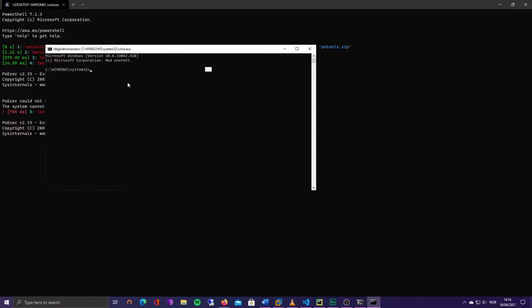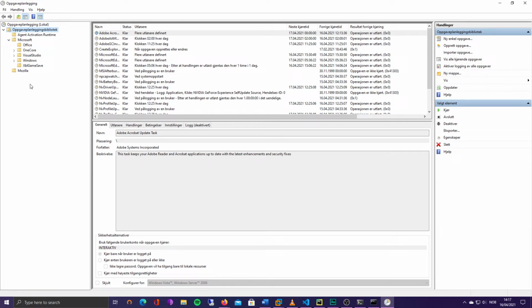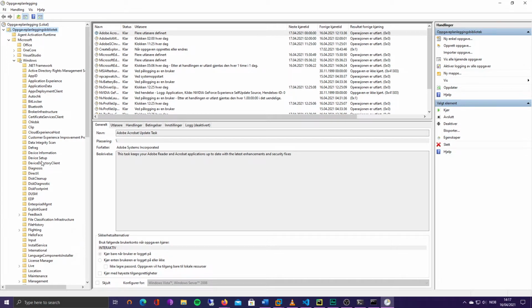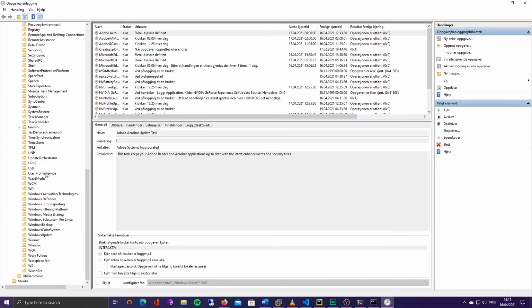Okay, so now we're running cmd as system. So through that, we can go ahead and start the Task Scheduler as system. And with that, we can basically change whatever we want, because now we are running as the system account.